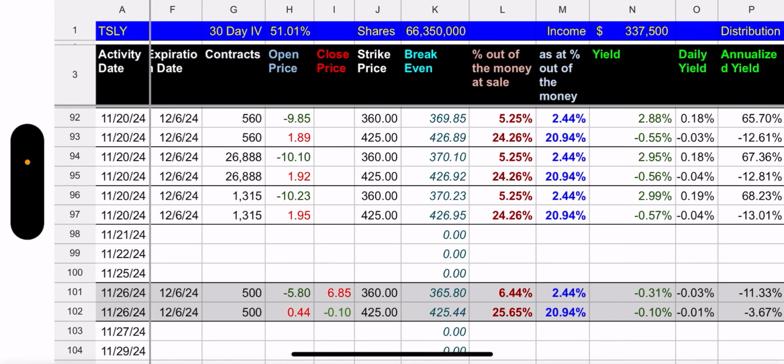But anyway, 12.6, everything expires 12.6, all right? So we closed at the 500 below in gray. We don't have to talk about that anymore. But everything else, what do we got? We got 360. Everything is 360. That's 2.44% out of the money. Is that safe? Absolutely freaking not. There's 3 trading days. We will see how things go. But don't worry, they bought a call. That's 20% away, all right? So that will help you. That will save you. Not. Again, the gap is way too wide. It's $65. I don't like it. And that's all I'm going to say on that.